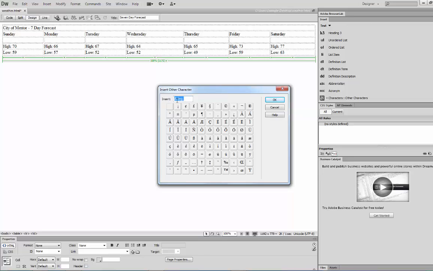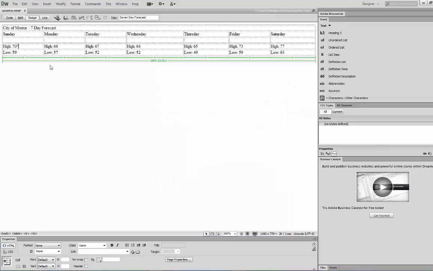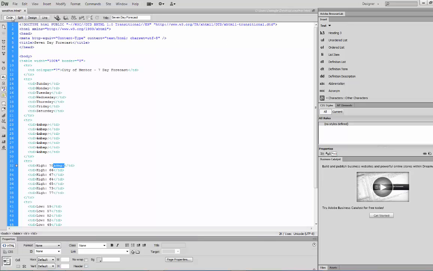So if I did want to put this in the code view, I could just type in that, go back to the design view, and then copy this to the rest. So I'm going to click OK. So if you do have trouble finding it, you could do exactly that. Just in the code view, if I were to switch to code view, this is all that's being added to it.